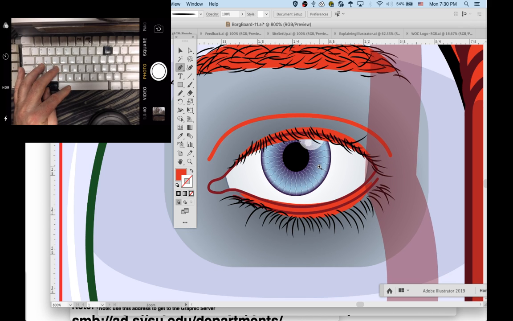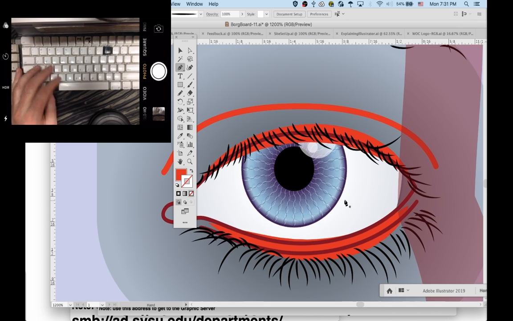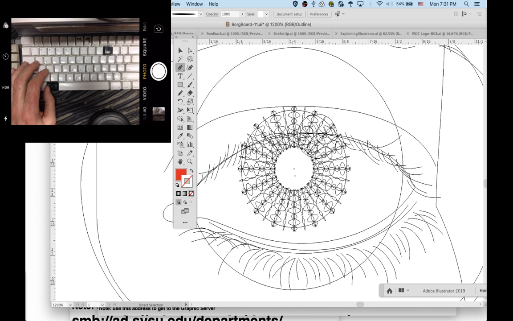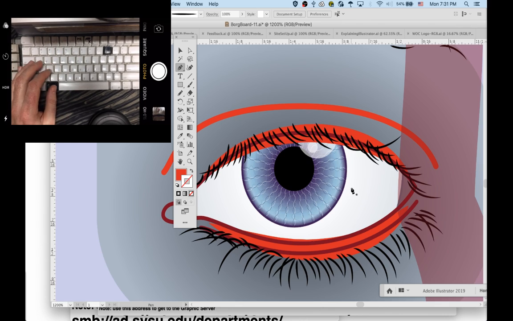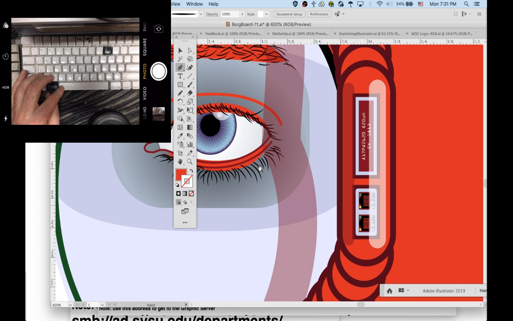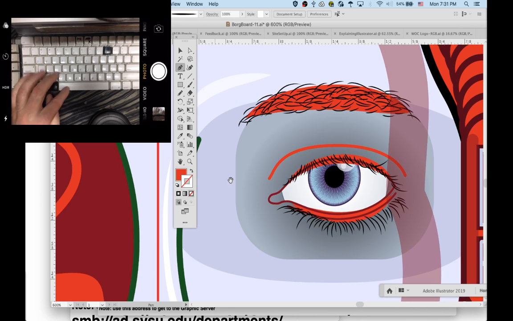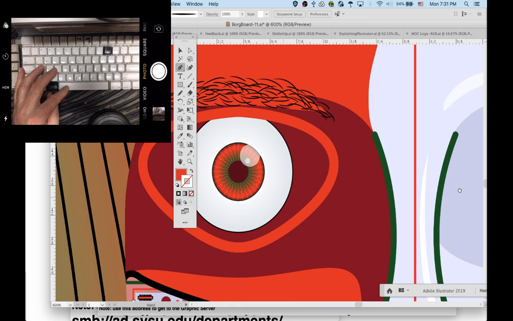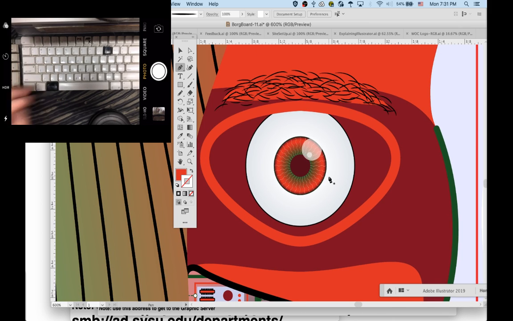And then the eyes themselves, they are a mask. If you look at it this way, you can see that the squiggly lines go actually outside of the area of the eye there, and yet they don't appear any farther, and that's because I'm using a mask to cut them all off. All right, let's look at this other one. Yeah, same kind of thing. This edge, it becomes the mask.